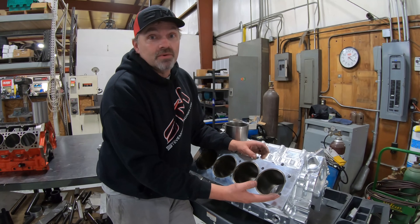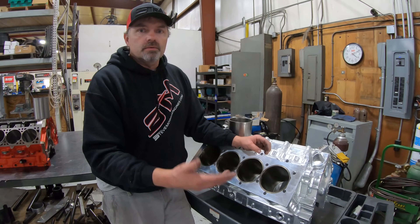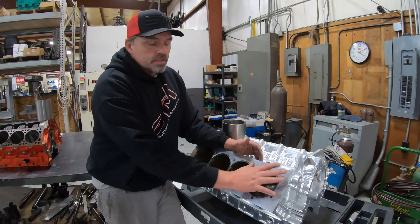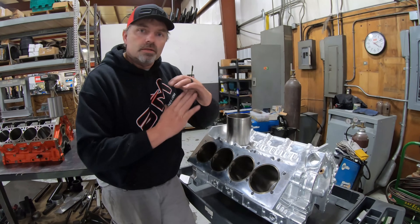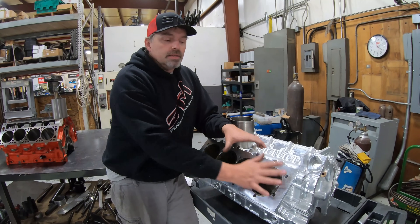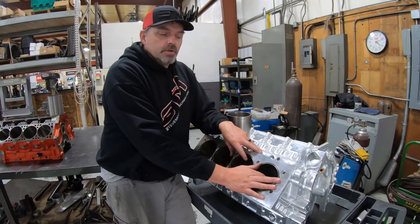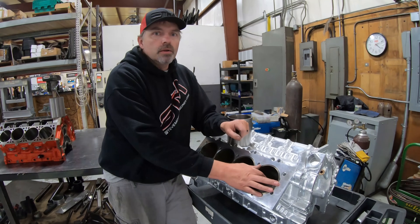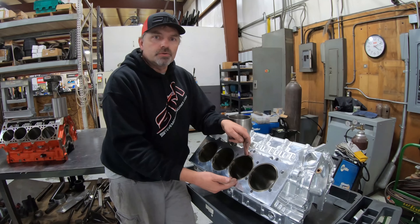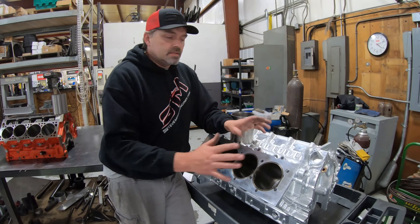On the SMX with no water at the deck, I don't even put any sealant on it because you don't need to. But if you're doing this on a Brodix or Dart cast block with sleeve protrusion, put sealant all the way around to seal up the head gasket. The protrusion will brunel right into the gasket. Also, when you have sleeve protrusion, heat cycle it and do a re-torque, then heat cycle and re-torque again - it's going to be fine.